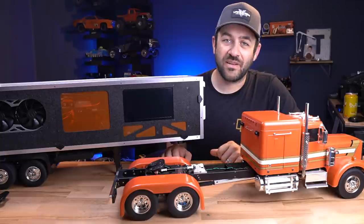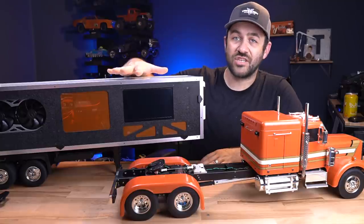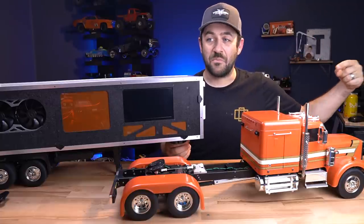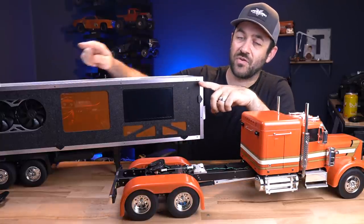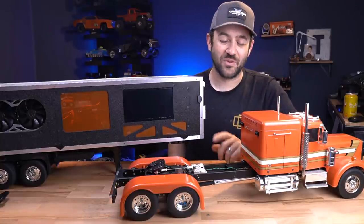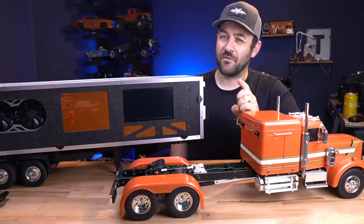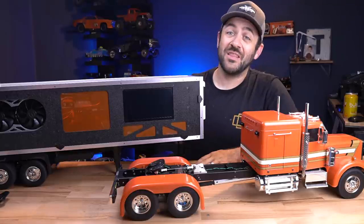For the RC driving side we've got three tests. First: the trailer is stationary, we drive the truck up, hook up to the kingpin, drive off, do a 360-degree turn, and back the trailer into its spot — which will be four inches wider than the trailer. Second: a slalom run with five cones set 10 feet apart, as quickly as possible. Third: a 50-foot drag race — but in reverse. Let's get this plugged in, powered up, and see what kind of performance we get.